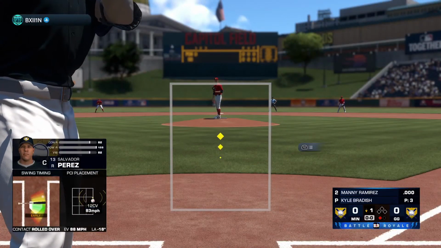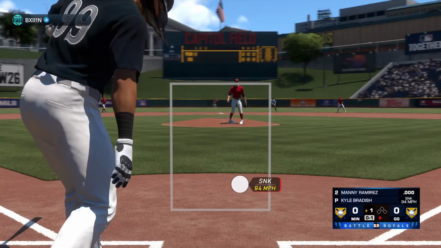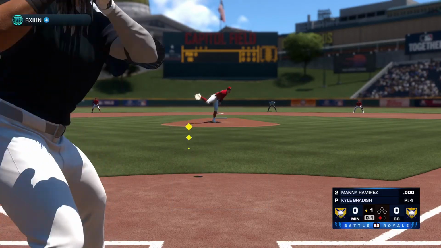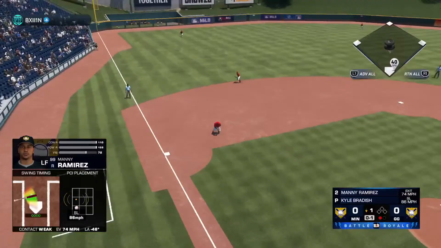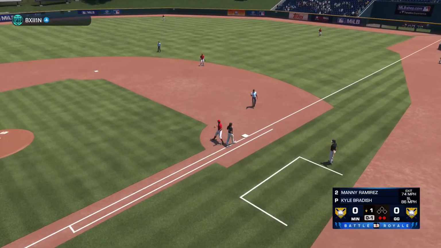Manny Ramirez is now at the plate. Swing and a miss. He was late. On the ground, left side. Muncy. Throw to first, and now 2 away.